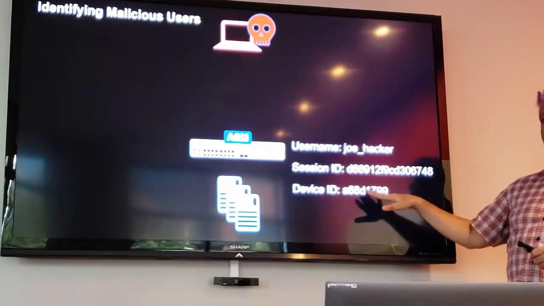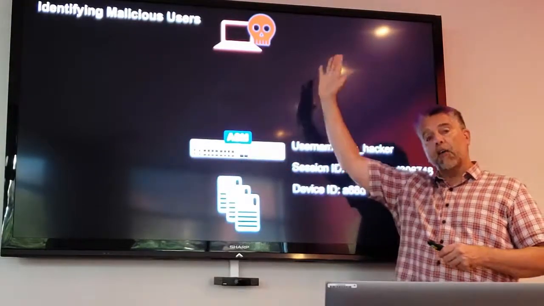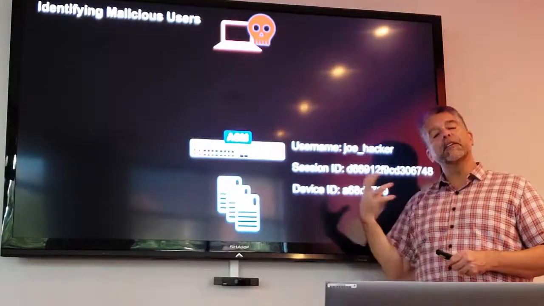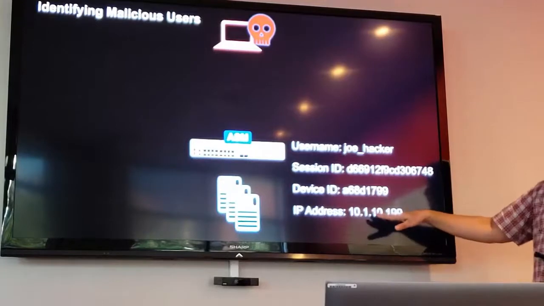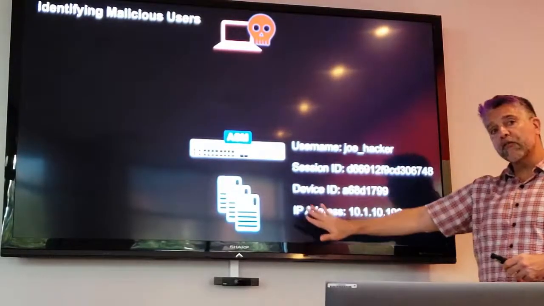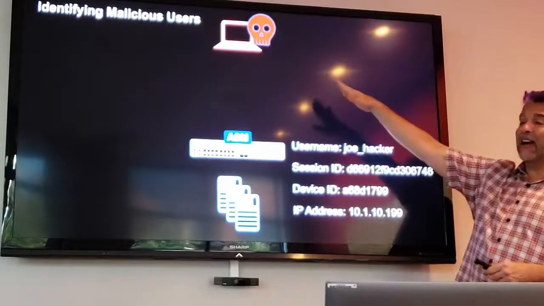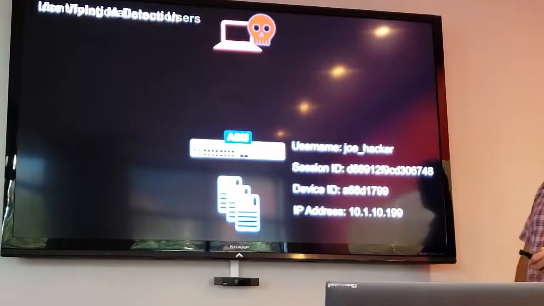A device ID is a unique identifier that ASM creates every time somebody connects from a device. It creates a device ID. And we can also just identify them by their source IP address. These are 4 different ways that we can identify that as a bad actor, so to speak.